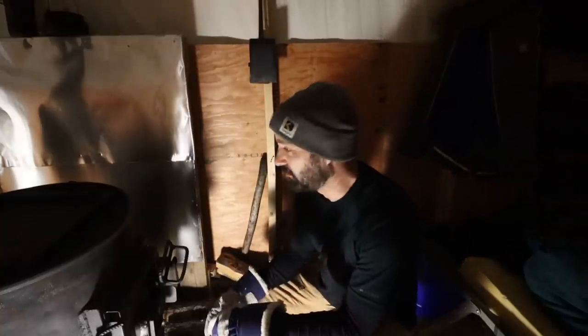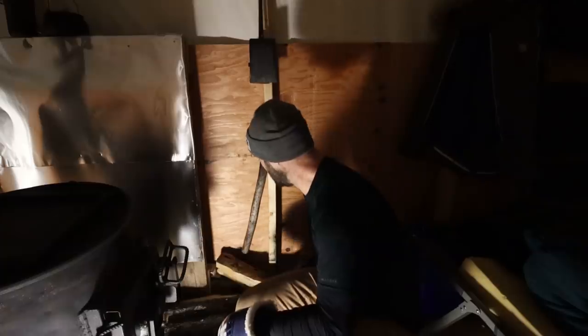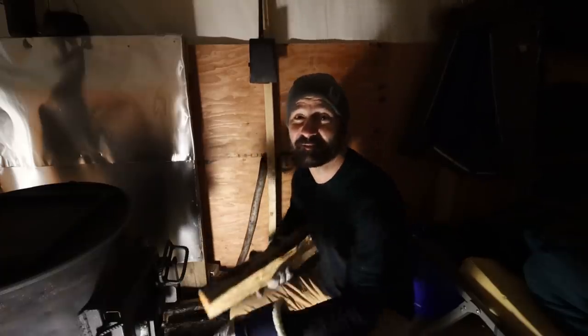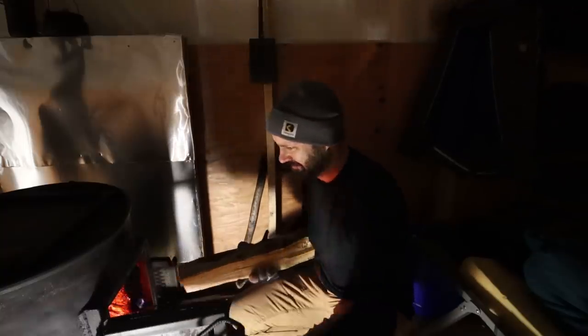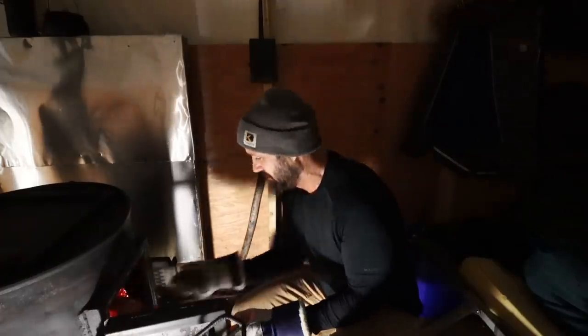I want this thing to go now until I wake up, because it's only 4 and it sounds like it's pretty crappy out there. I don't want to go out and do anything right now at 4 a.m. in this weather. That could be creosote too.